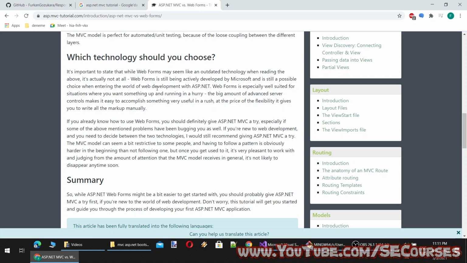Yes, it is true. If you are in such a hurry, you can use it, but I strongly say that don't use it, because after a certain point, it is impossible to change between applications. It's too hard a thing because, let's say, I decided to convert my web forms application into ASP.NET MVC Core. Then I have to do maybe thousands of tests in total to make sure that the application is working correctly.